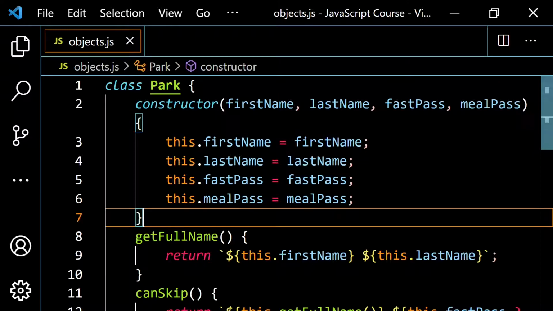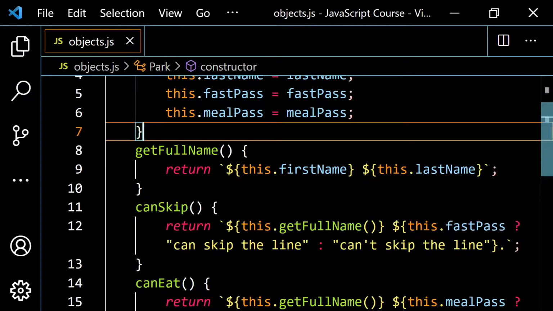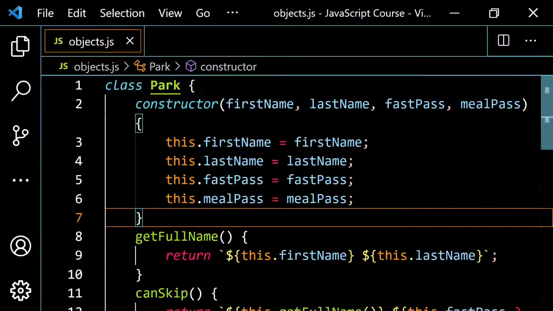But notice how this ends here, and then instead of having this basically where you type out the park and then dot prototype and then dot the name of the function, you just have the name of the function. You don't have the word function at all anywhere here. So you just have the name of the function with some parentheses and then basically what we were doing, okay? So this is converted over.